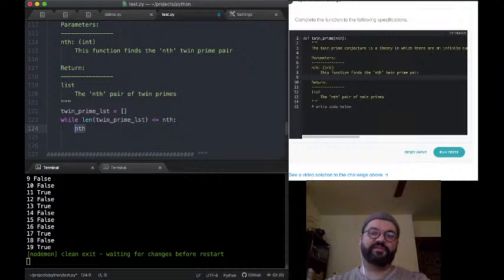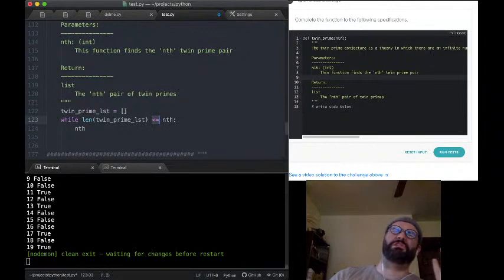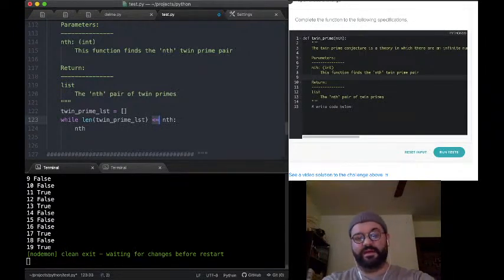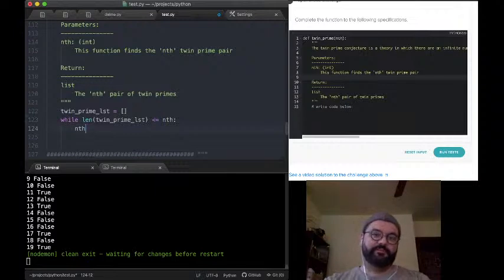So this is one of those things where I actually genuinely don't know. I could sit here and brain it out, but it's a waste of time, because if I ask for the third twin prime and I get the fourth, I'll be able to just see by printing out twin prime list, right? Which we'll do. Cool. So let's actually just do that now.